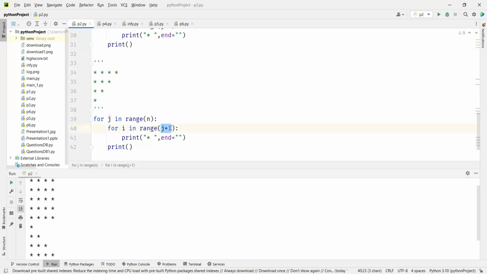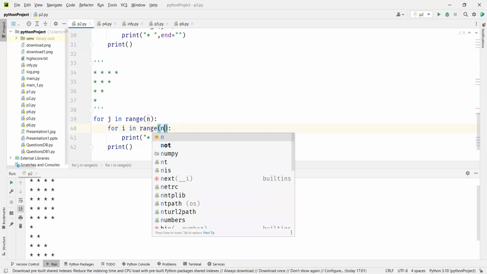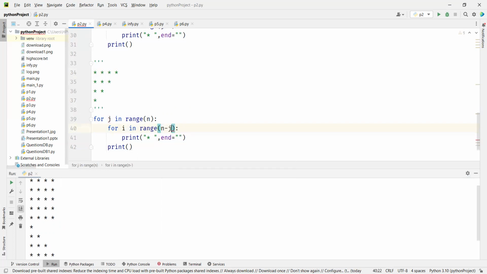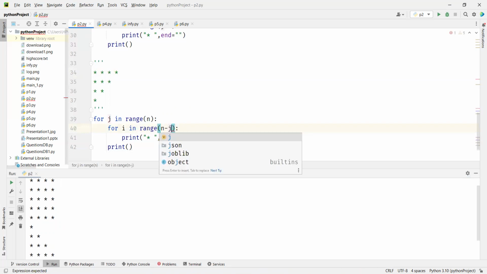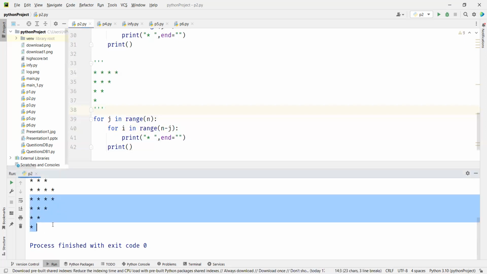Now it is not increasing 1, 2, 3, 4, it is decreasing. So you start with n, next time n minus 1. First row it is n minus 0, where j is 0. Next time n minus 1, n minus 2, n minus 3. So n minus j will do the job for us. And when you run it, you see the decreasing stars.